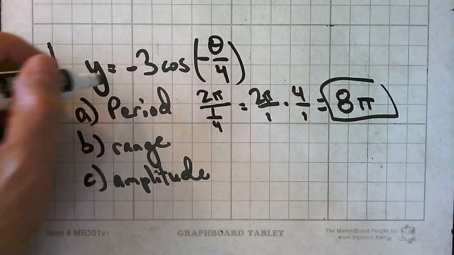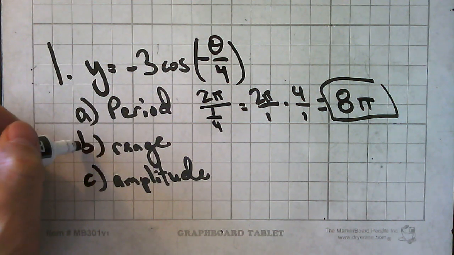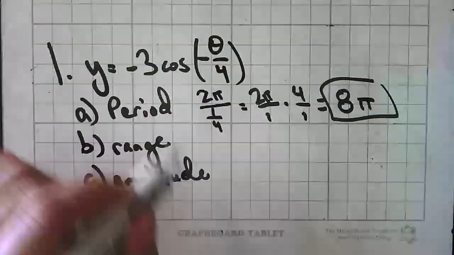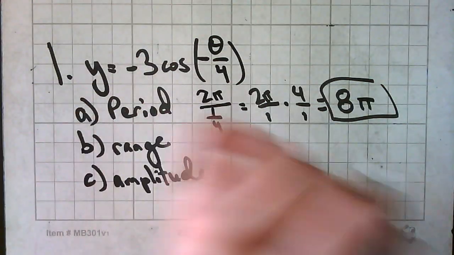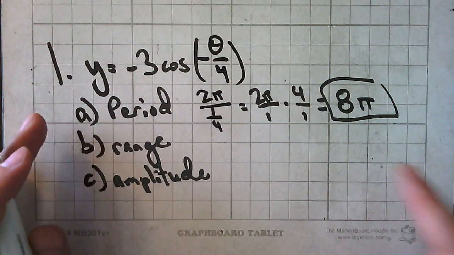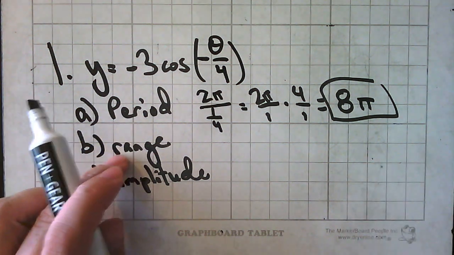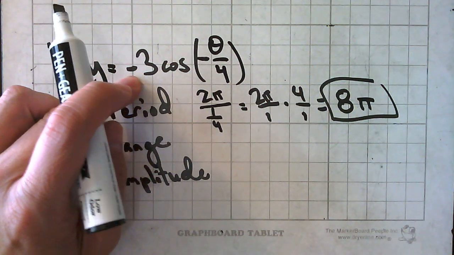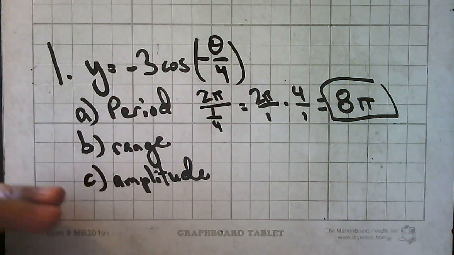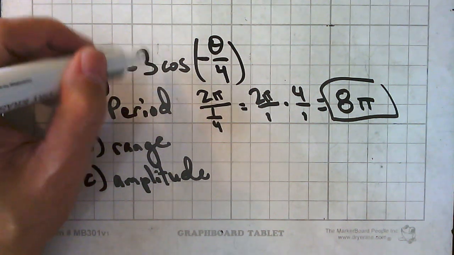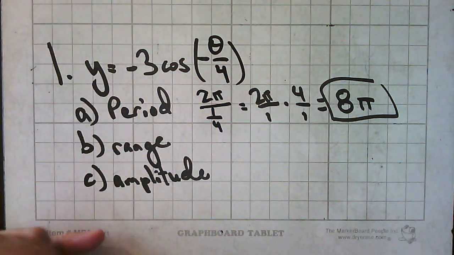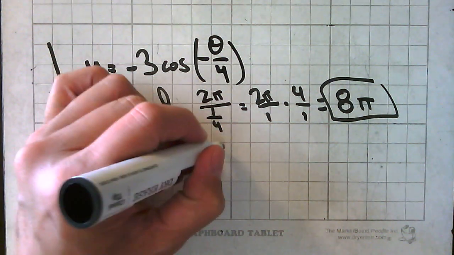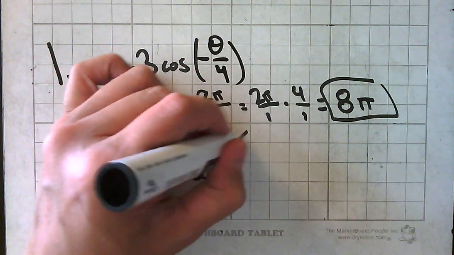Our range here, so usually it's domain and range that they're asking for. In this case, we're not asking for the domain because remember the cosine function in the x direction can go on forever, so that would be all real numbers. But the range is limited, so again, we're going to ignore the sign because that just means we're going to flip it. But the range is the same. It's going to go up to +3 and it's going to go down to -3. So usually the range you put smallest to biggest. So this goes from -3.